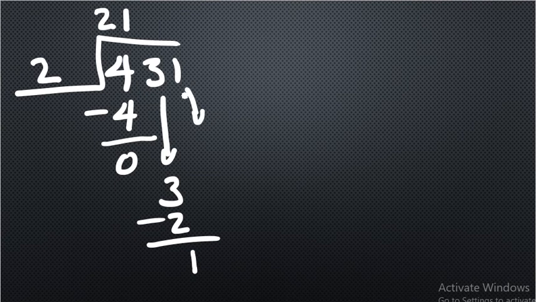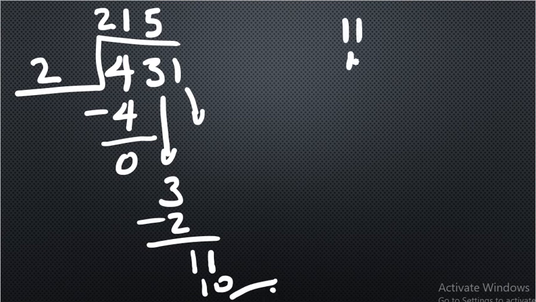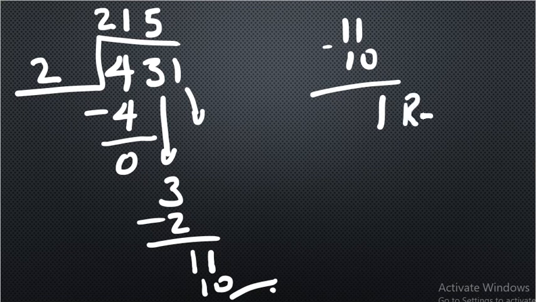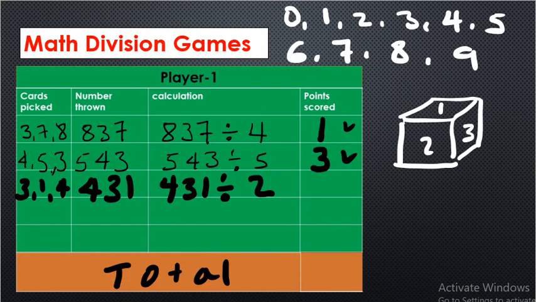Until you finish, you have to proceed with your division. 11. 11 divided by 2, it will be 5 times, because 5 times 2 will give us 10. What is the remainder here? The remainder will be 1. I'm going to subtract now, 11 minus 10. When you subtract, the remainder will be 1. This is our remainder 3. So here, the remainder again is going to be 3.